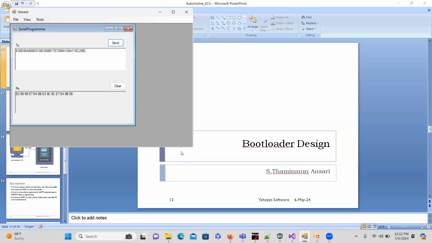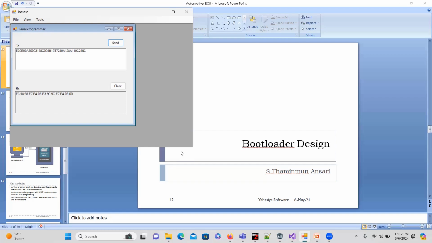The bus system that we are going to use to transfer the X file from the PC to the microcontroller is the RS-232 bus, or serial communication interface bus. Using that, we are going to transfer our executable code to the microcontroller.